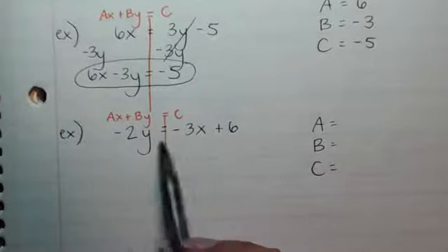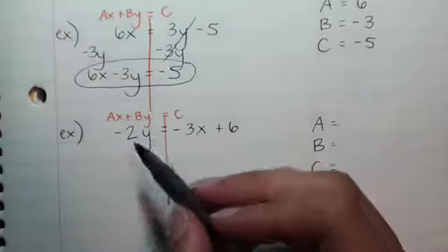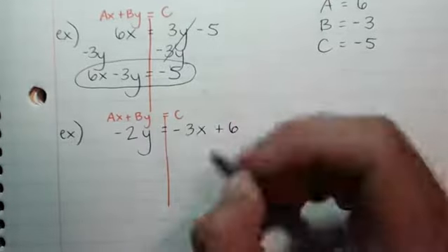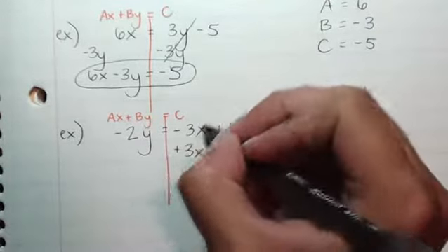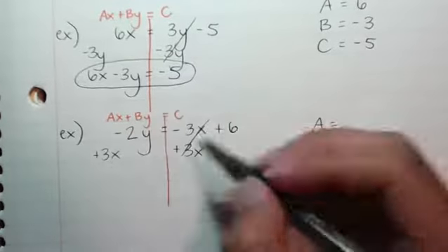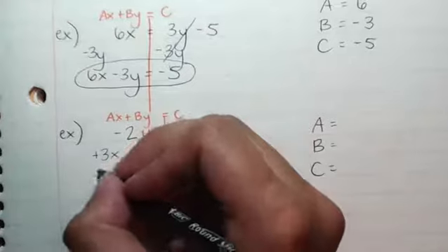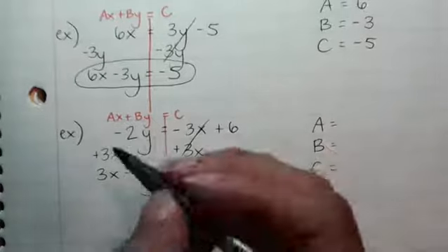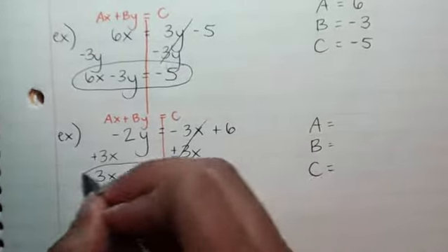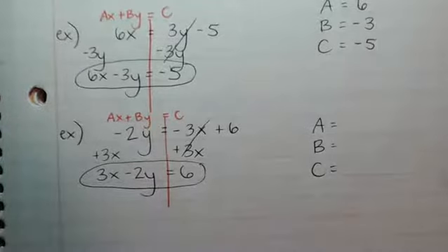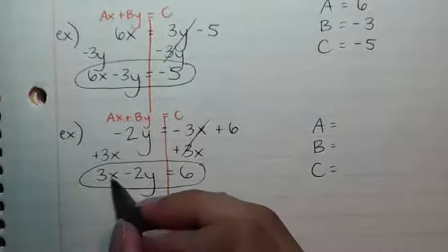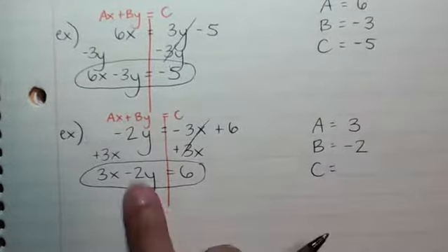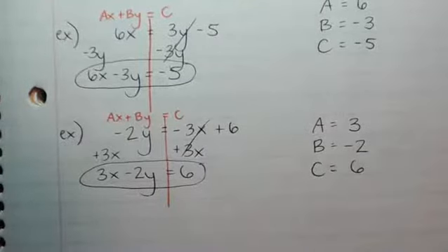Okay, so if I'm looking at the equation that they gave me, the y is already on the left side, so I have to move the x over from the other side. It's negative 3x, so I'm going to add 3x to both sides, which cancels out on the right. If I rewrite what I have, 3x minus 2y is equal to positive 6. That's in my ax plus by is equal to c. And the a here is what's attached to the x variable, so that's positive 3. The b here is negative 2. And the c here is 6.